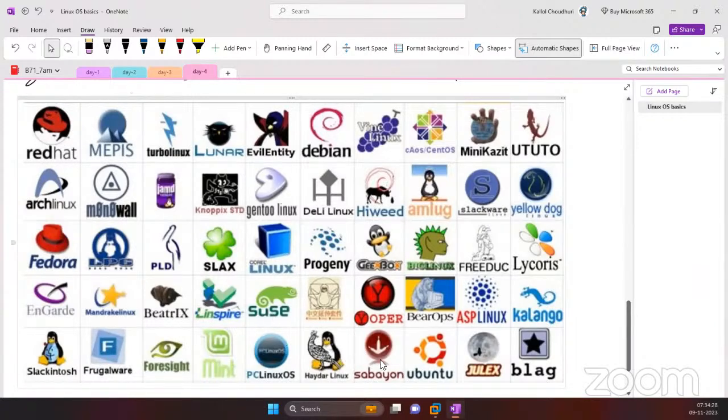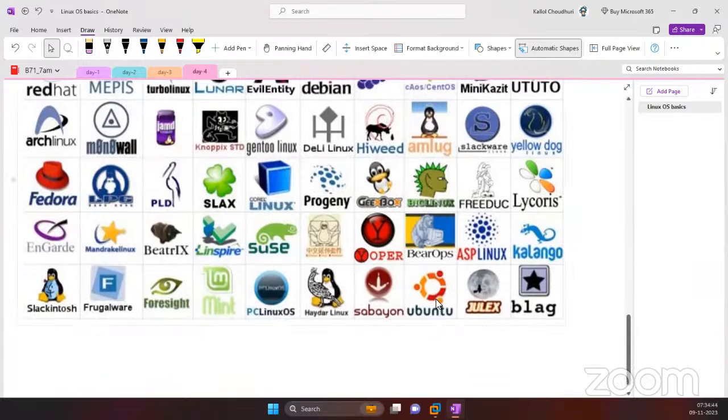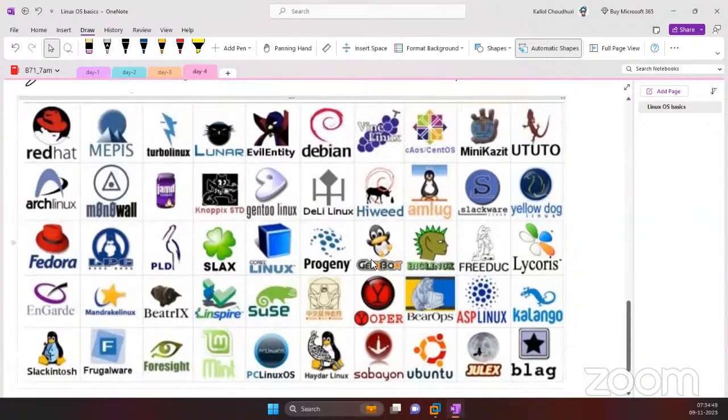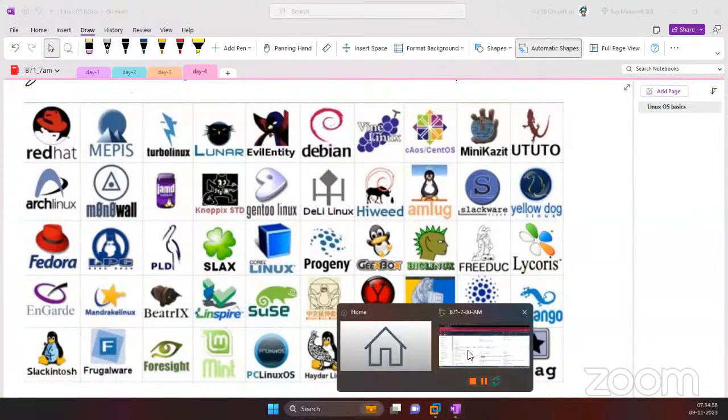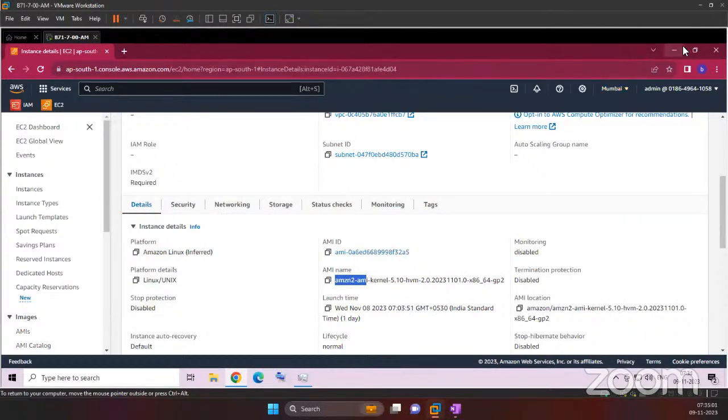Mint is very common. Ubuntu is the most popularly used, just like Windows is the most popular operating system globally. Similarly, in the Linux community, people who don't want to get into much technical things use the Ubuntu GUI version. Most of them have a graphical user interface version also. But having said that, any version of Linux you work with, sooner or later, you will have to come to this. By this, I mean the command line interface.